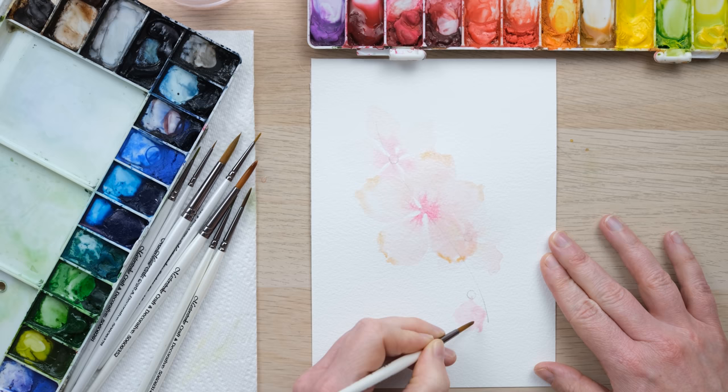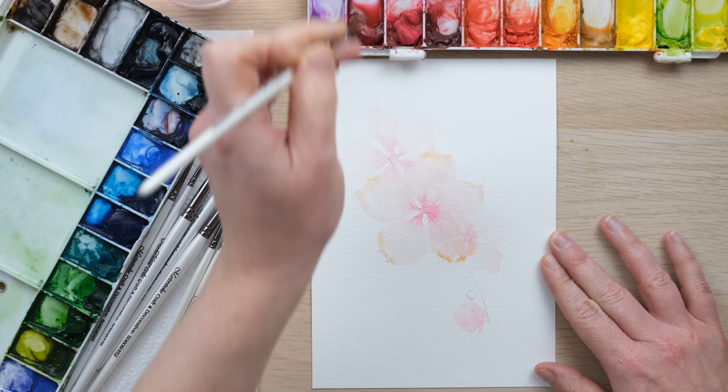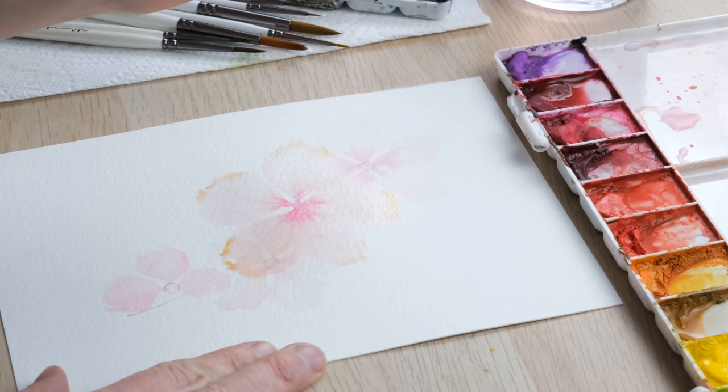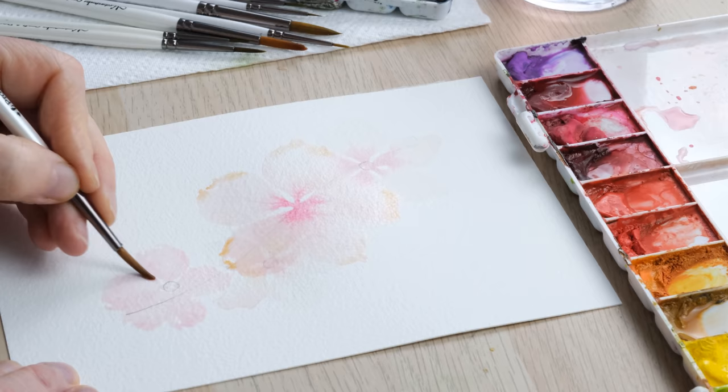If you're in a very hot country, you have to accept that it's going to be a little bit harder for you to paint at the same pace as somebody in a temperate wet climate without your paint seeping into the page and almost disappearing. I'm just doing a little flower for this last one, still using the size 4 brush. You see that fifth petal — it's just blended in there, but it's absolutely fine.